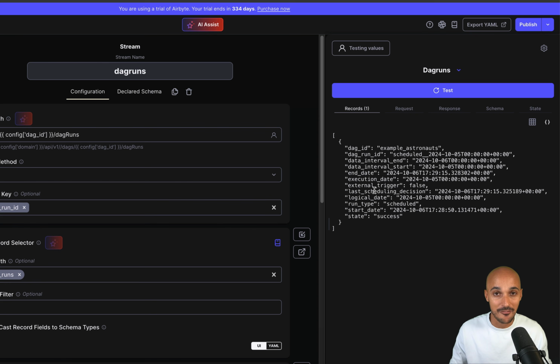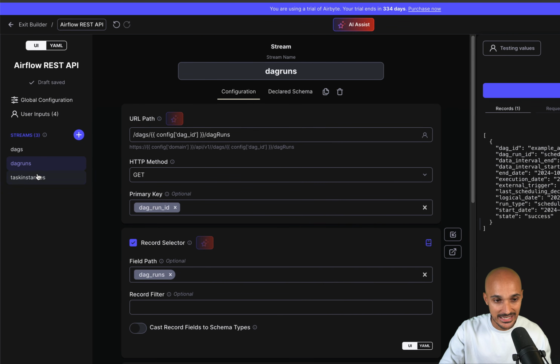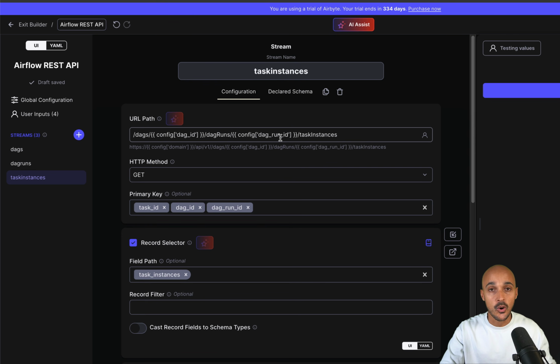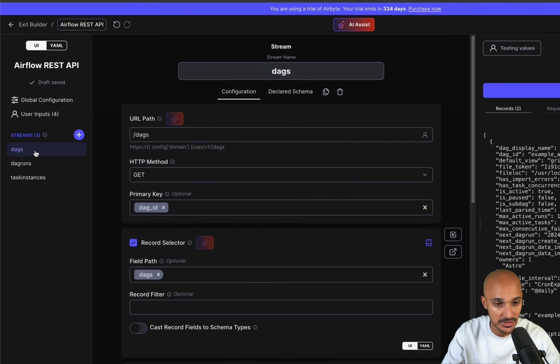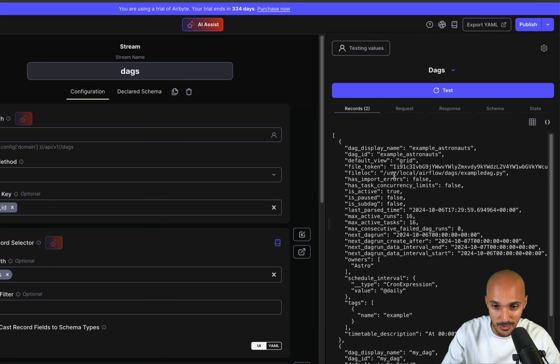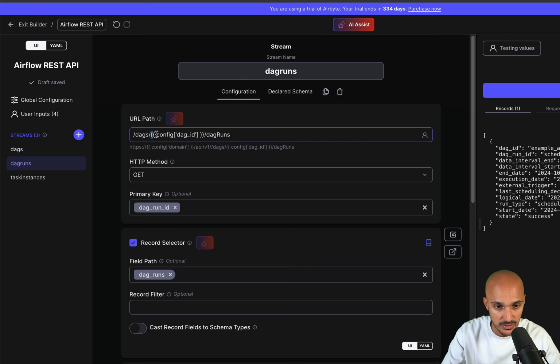But the problem is, if you have many DAGs and DAG runs, you don't want to create one connector for every DAG run ID you have or every DAG you have. Obviously, it's impossible. You will end up with hundreds of connectors, so this is not what you want. Instead, you want those values, which are DAG ID and DAG run ID, to be automatically filled by Airbyte based on the values it fetches from the Airflow REST API. For example, the endpoint DAGs returns a list of DAGs with their DAG ID. So we want to use those DAG IDs to fill the value here.